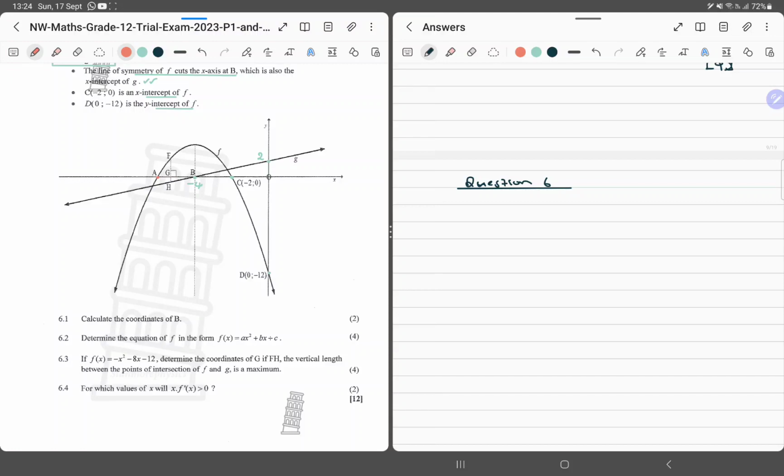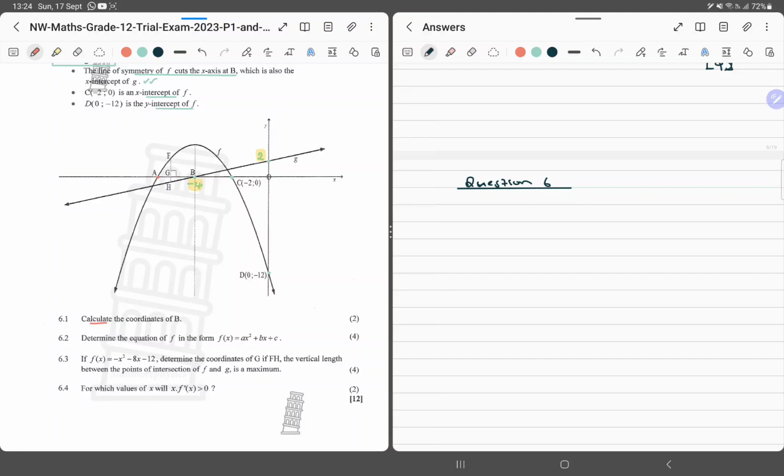Okay, now we have to account for these ones. You see the ones that we just inferred. You see this -4. We've got to account for it. These two, we've got to account for it. Even though they are quite obvious, you're not just going to show up with them. You will have to explain how you got them. Let's go on. Calculate. See, the question already dictates. Calculate the coordinates of B.